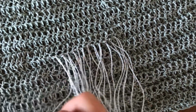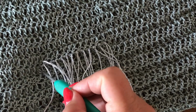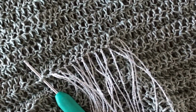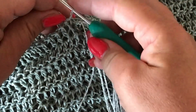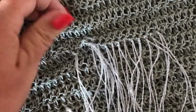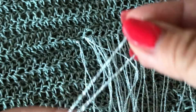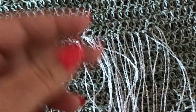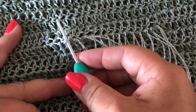and to attach your fringes you have to go in your double crochet stitch. So go in the stitch just like this. And pull your yarn. And this is how we are going to close our fringe. I forgot to mention, I've started on the bottom and I've counted 11 rows. And there is where I'm going to attach my fringes. And then I've counted another 13 rows to attach my next round of fringes.